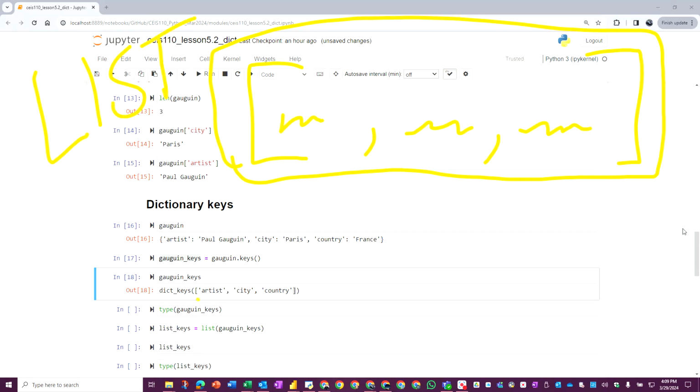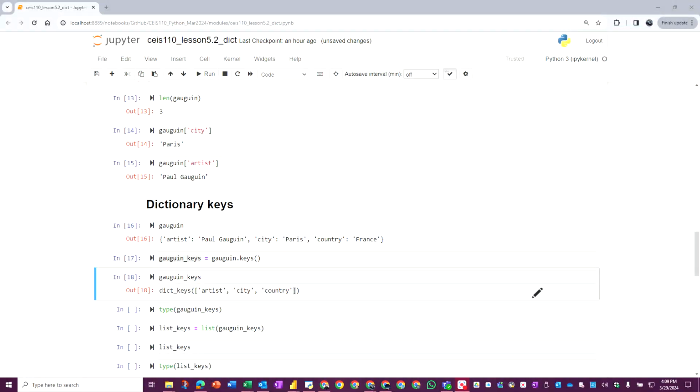Here I see an open bracket and a closed bracket. Inside, I have a list with items separated by commas. In this case, we see the items artist, city, and country. Since I was trying to get the keys, those are my keys: artist from my dictionary, city, and country.